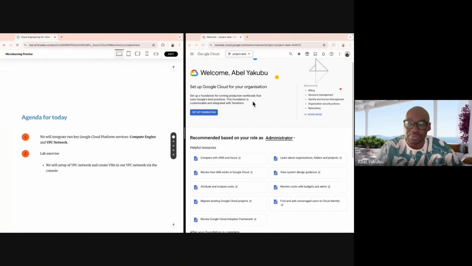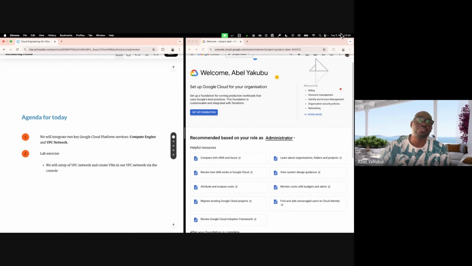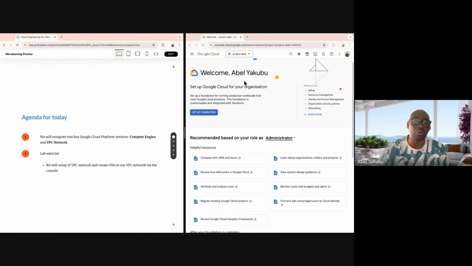And of course, in chapter 3, we dedicated the chapter to virtual private cloud network. So that's our first agenda, and of course, we have our lab exercise, which we will also do. Without wasting much time, we can just begin. We'll move on to the next slide.